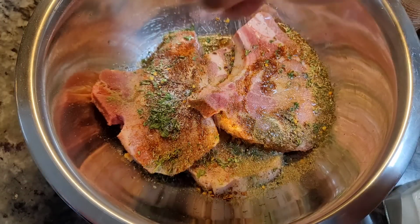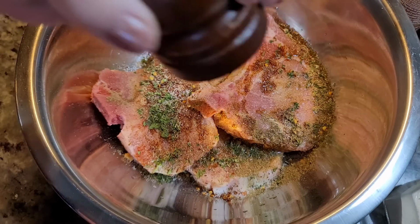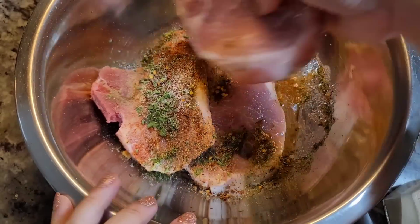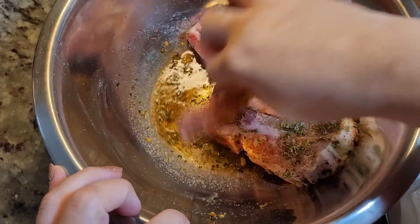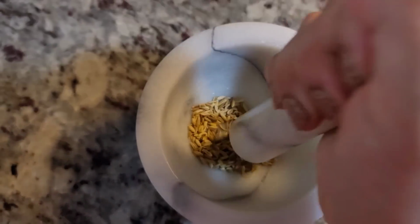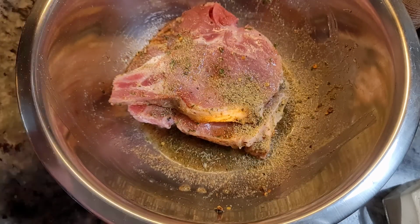Here I'm going to add about a teaspoon to a teaspoon and a half of salt. And here I have some cracked black pepper. And with clean hands, I'm just going to mix and combine everything well. And before I forget, I'm going to add a half teaspoon of crushed fennel seeds.